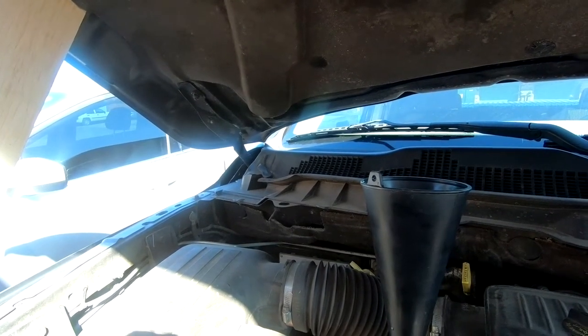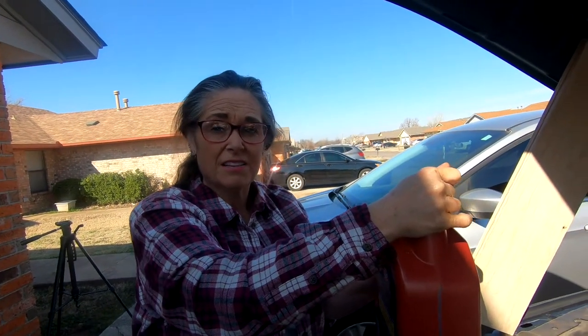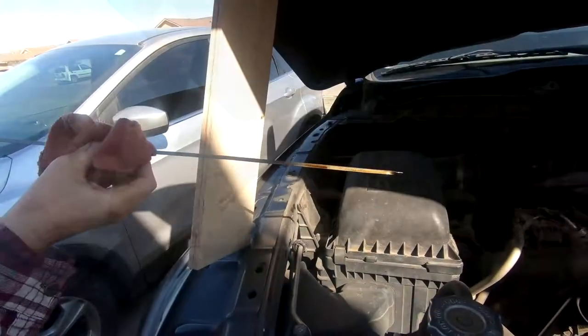Then we'll run the engine to get the oil circulating, because the oil filter is going to take up some of that oil. How much can fit in there? Not very much, really, because it's not that big of a filter. In the filter, maybe half a quart. It's a small filter. So anyway, I'll give it a minute.